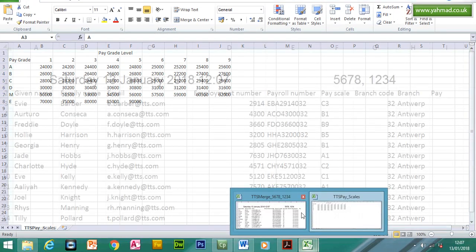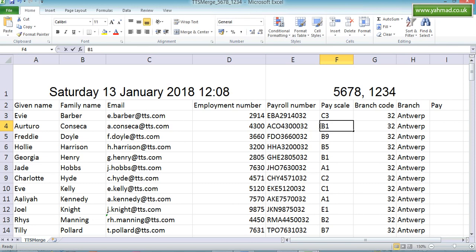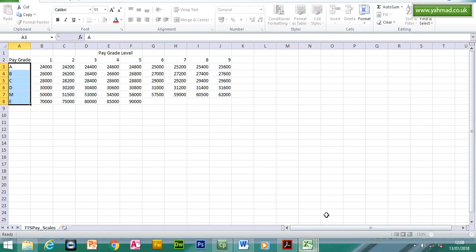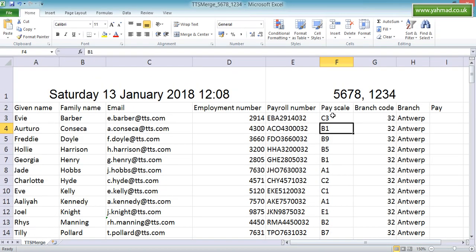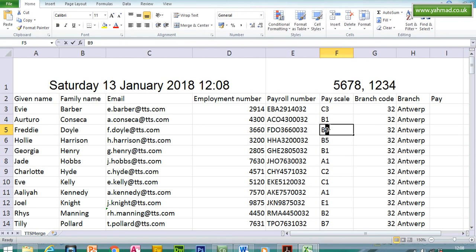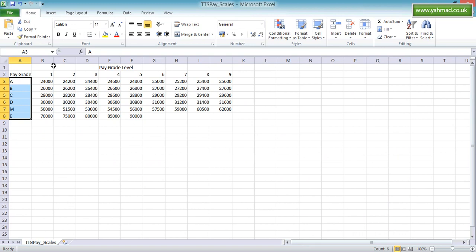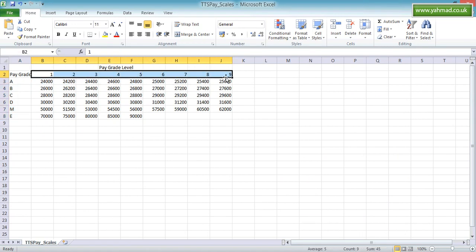We are going to be using the first character as a lookup match for this first column here. The second character is a number, so 3, 1, 9, 5, and they correspond to these columns here, the pay grade level.